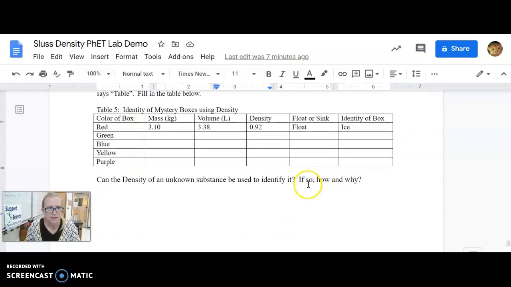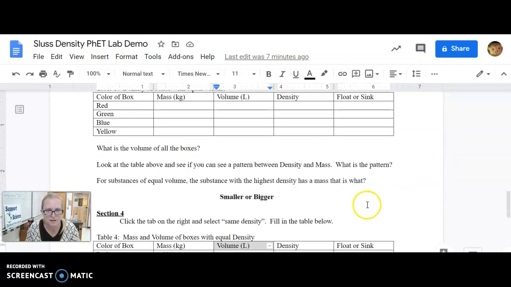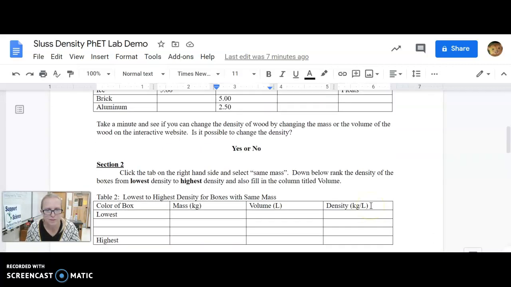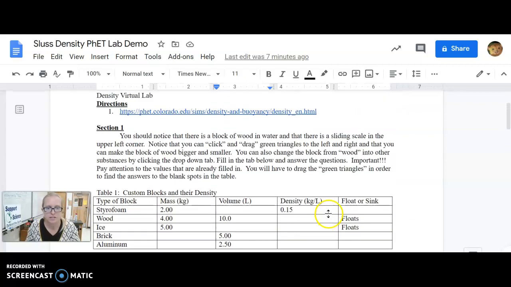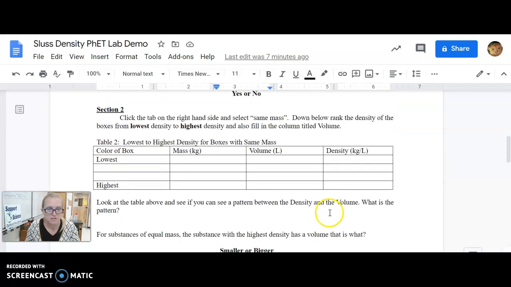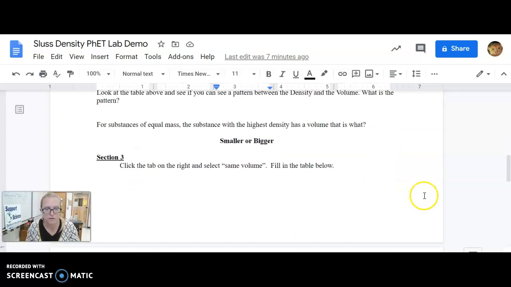And that is it. All right? Let me know if you have questions. I'm happy to work this out with you too. And I think once you get the density, or once you get one of these measurements, you can get the other, right? So if you have mass and density, you can figure out volume, etc. But sometimes they're just going to be an estimate, right? You're not given a number, like for volume or density, whichever one you're looking at.